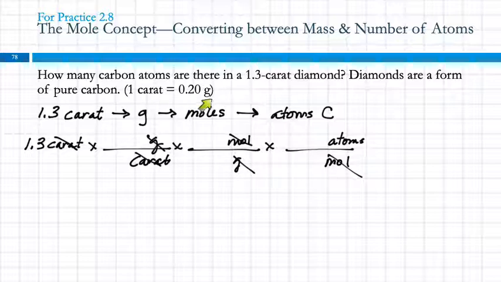So this one's actually written out for us. 1 carat equals 0.20 grams. So 1 carat is together and 0.20 grams is together. So over here in this first one, I'm going to put the 1 with carat, because that's how it is in the relationship. 1 carat, 0.20 grams. And then I've got the 1 in the middle, and I've got the 1 at the end, and you don't have to put them in order. You can put them in whatever one comes to you first.